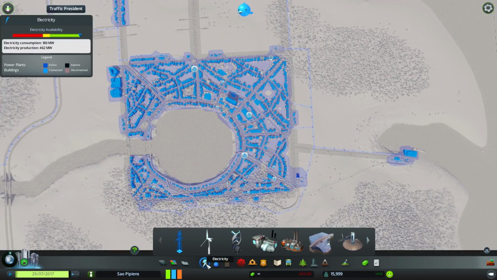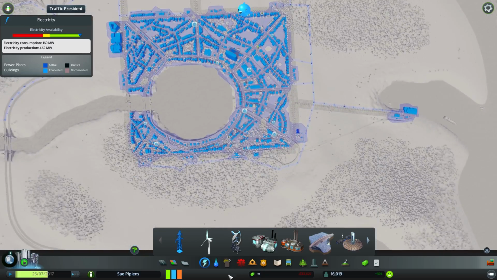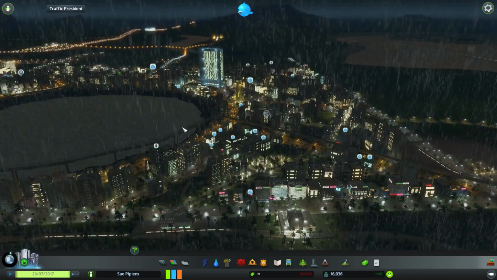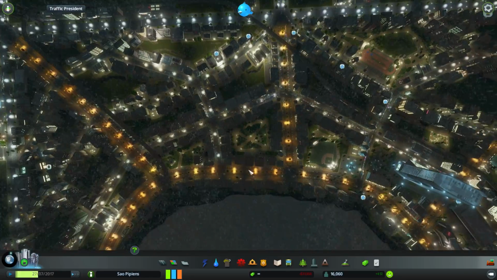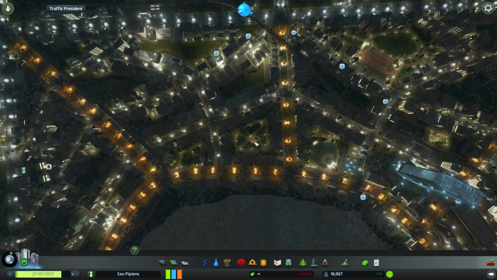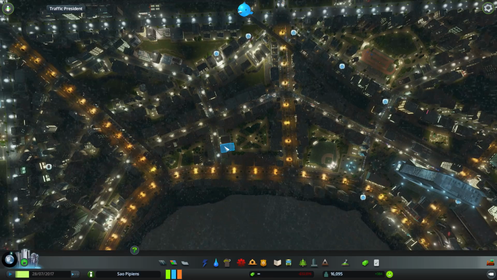Electricity, of course, is electricity. We've got plenty available. 462 megawatts right now. It's a little cloudy. Otherwise, we're good to go. It's dark out again, which is good. How are we doing with those parks? That lighting looks good. Natural, not too lit. Yeah, that's good. I'm loving it.